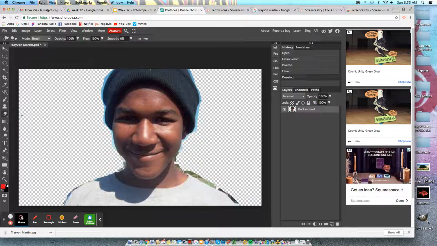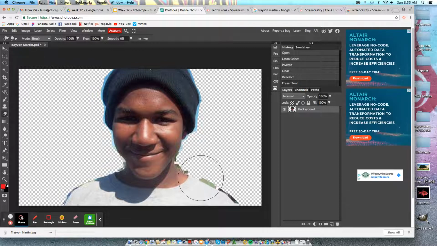So here is my eraser tool, and I want to just clean up my edges here. So I just go ahead and erase over these lines. Now, right now, the size of my eraser is really, really small. I want to make it bigger so I can clean up more area at a time. So what I can do is, if you look on your keyboard, there's two little buttons next to the letter P. They're bracket buttons. If I click on the left bracket button, it will make your brush size or your eraser size bigger.